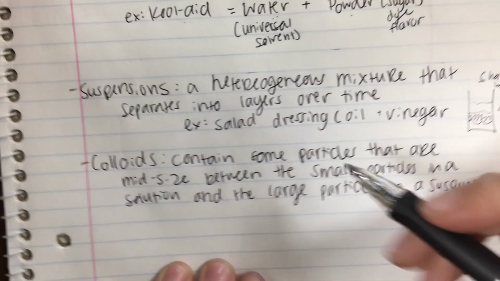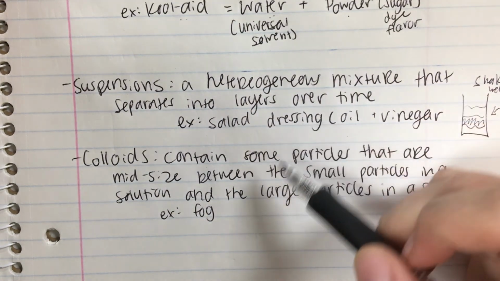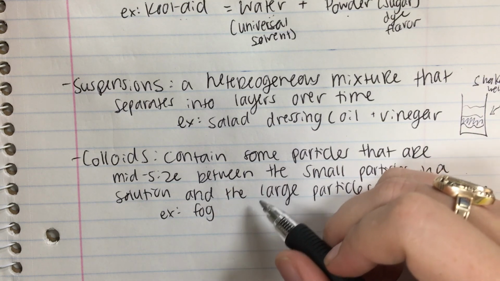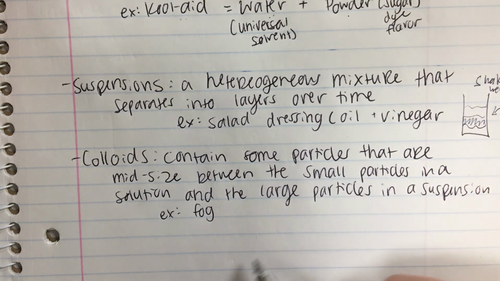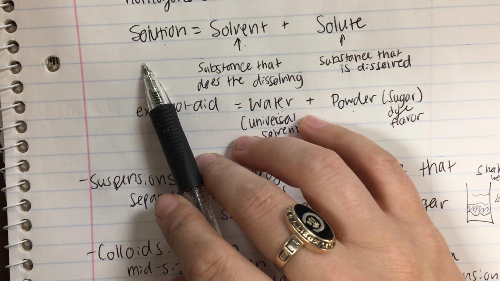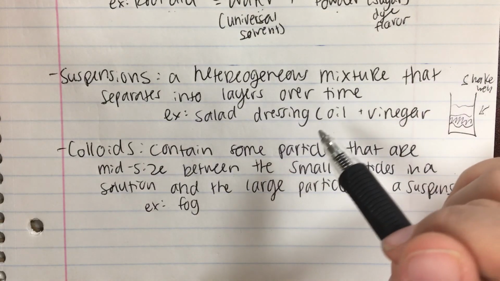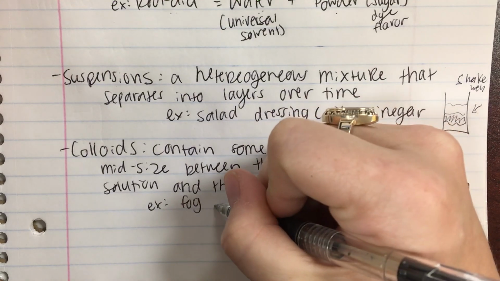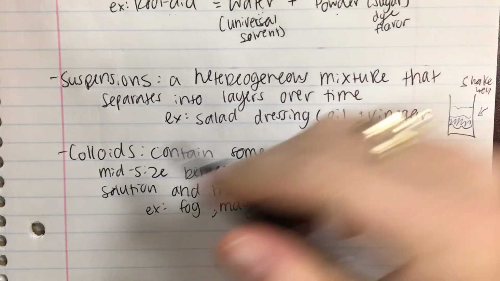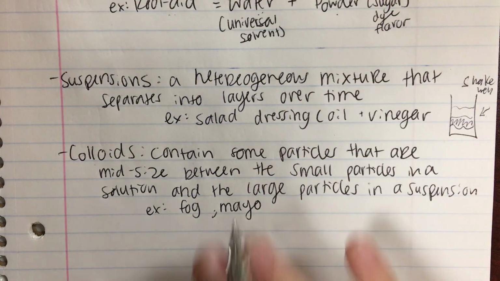All right, so a good example of colloids would be fog. We can actually see particles kind of hanging out. If you've ever looked out, if your mom or dad puts their lights on in the car, those beams, you can see those particles in suspension, but you know there are air particles, small particles, that solution of air that you can't see, that are fully mixed, and then those hanging suspension, those larger particles of dust and whatever else that you see. Also, mayonnaise can be a good example of a colloid, where we have these different particles kind of hanging out in suspension.